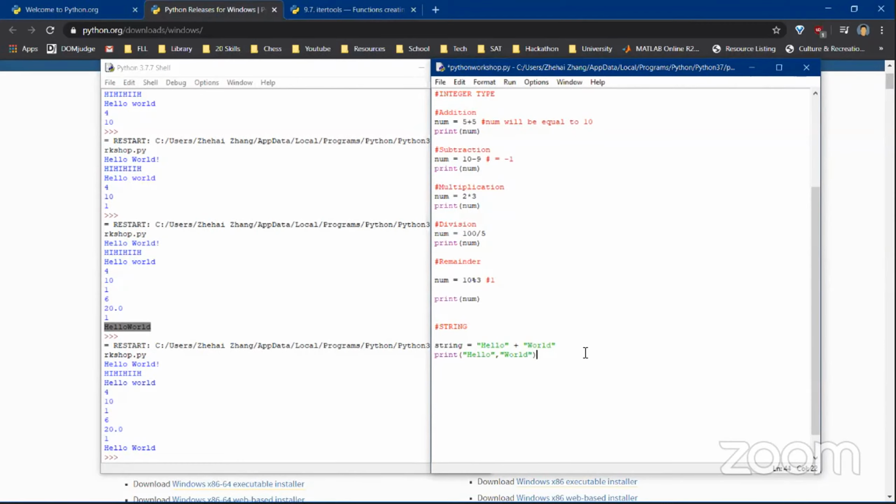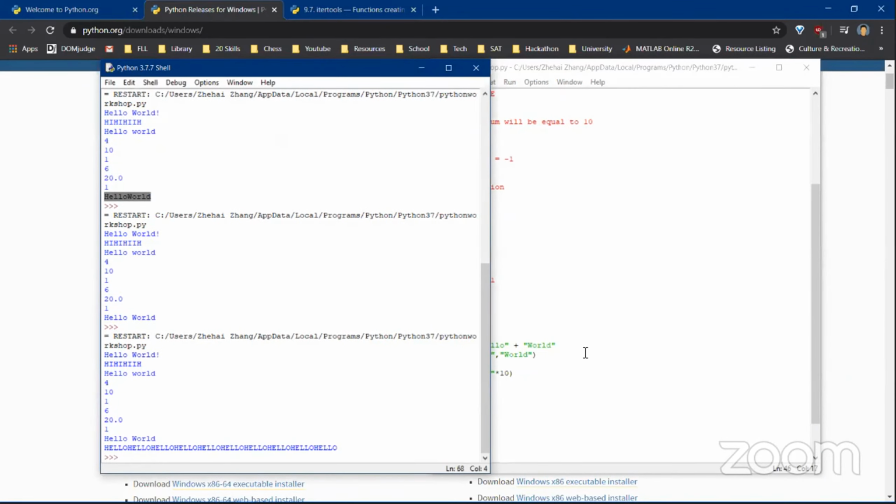What about multiplying strings? You can do that as well. So if I just want to print hello, I'm just going to multiply by 10. So what this is going to do is it's just going to print hello, but times 10.